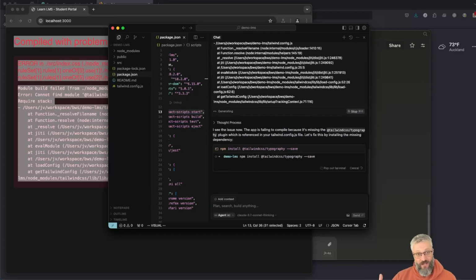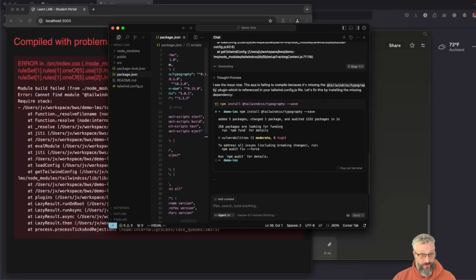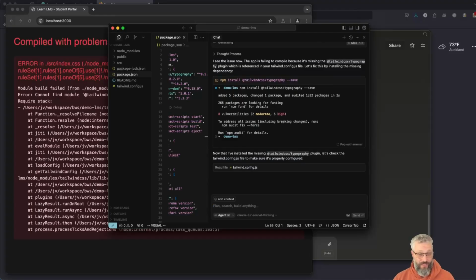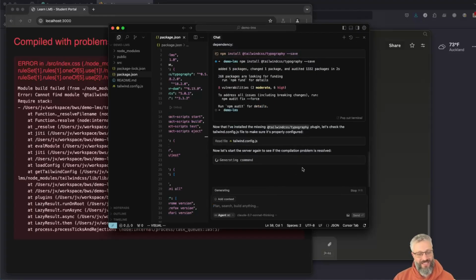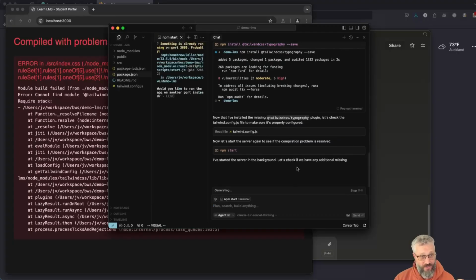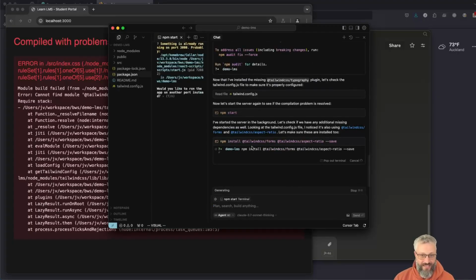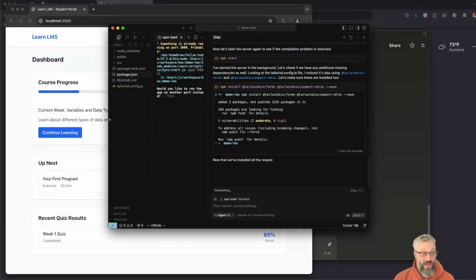To me, that's a sign that the AI workflows are not strong enough. I want it to see that error itself. I want it to fix that error and not bother me and come back when it's working. That's the sort of thing which takes a little bit of tuning to get your development workflows to do. But here it is having a look at it. It's actually trying to run the NPM server again, but it's fixed the error.